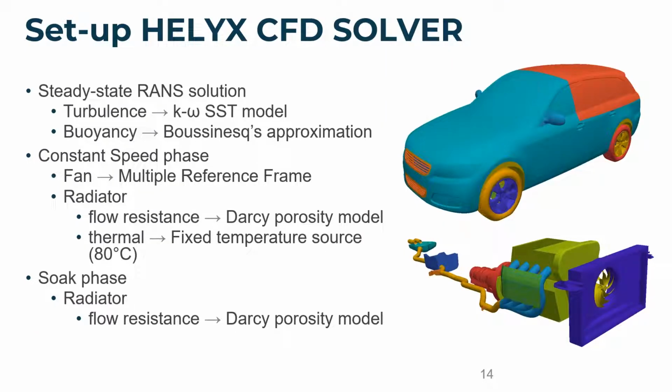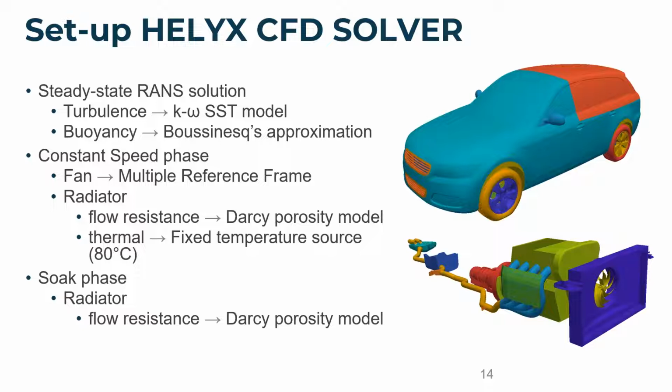In terms of setup, we used our own solver with enhanced buoyancy numerics for better performance in terms of accuracy, robustness, and convergence. We ran this as a steady state solution. We could have used something more complex like DES, but as I said, this was for the sake of the demo. For the turbulence model, we use k-omega SST, and for buoyancy, the Boussinesq approximation.